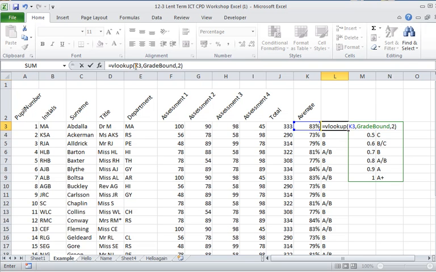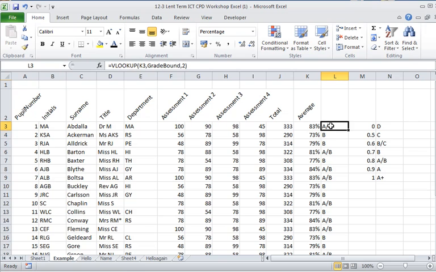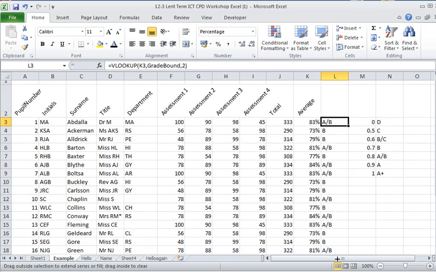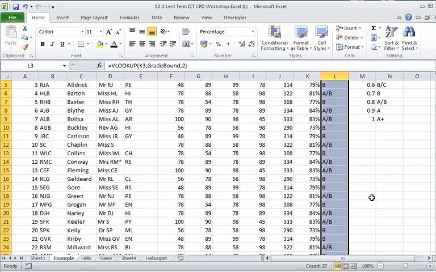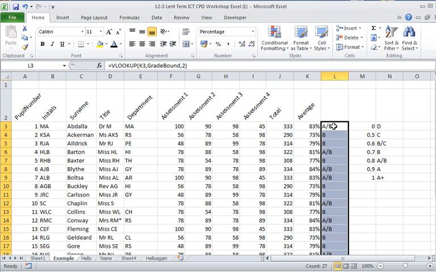So everything's the same in the formula here. K3 is where I enter my data. Now I have my lookup table, which has a named range, and then the number 2 for the second column alone. I press enter, and I also fill down. This just makes the absolute cell referencing a lot easier because I've got a named range. I don't have to use the $ signs. And that's how to automatically get the grade to calculate.